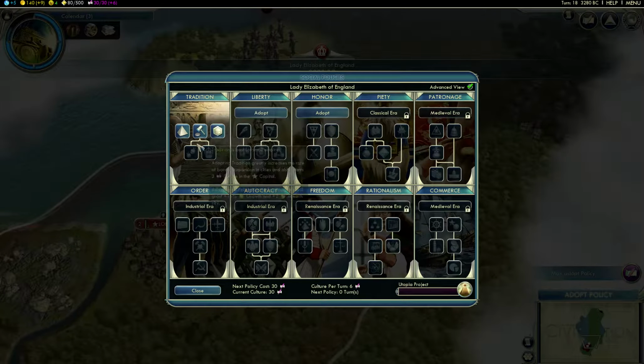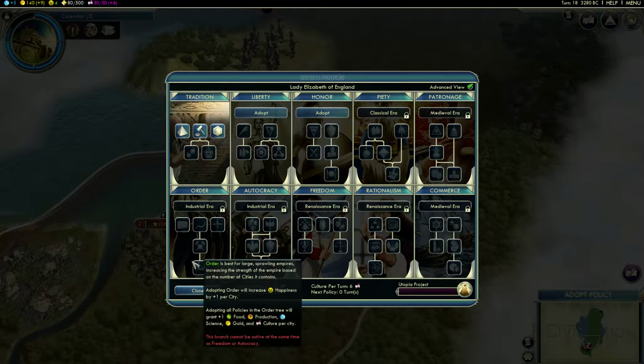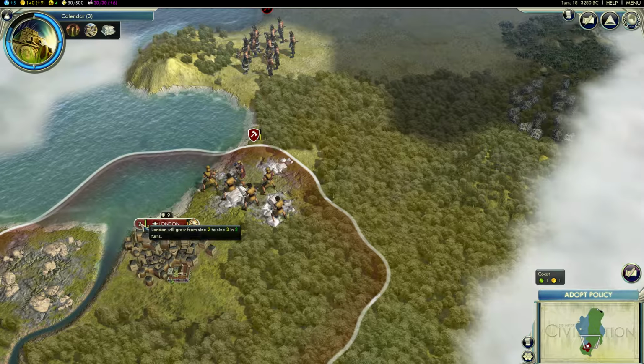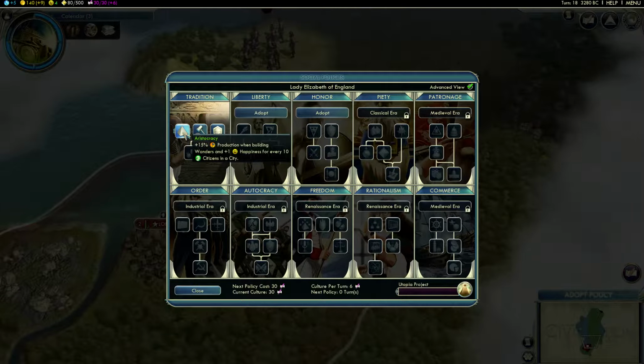Okay, now I can adopt another policy. Now this is a good later game policy. It allows you increased production when building wonders, and happiness for every 10 citizens in a city. Now if you look, I only have 2 citizens in my city right now, so that's not a very helpful policy early game, so I'm going to save that for later.